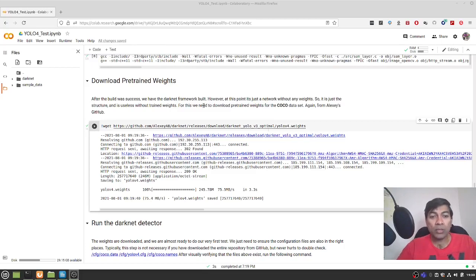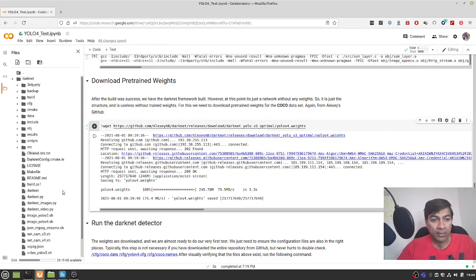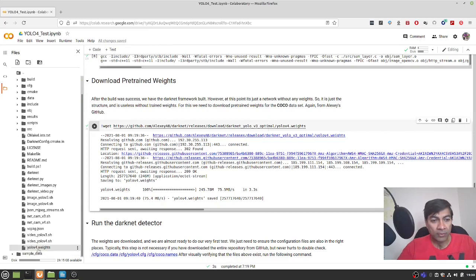So let's double check where those weights are. They usually are under the root folder of .NET. It says YOLO version 4 weights. That's the one we just downloaded. So once we have the model compiled and the weights downloaded, we are all set.